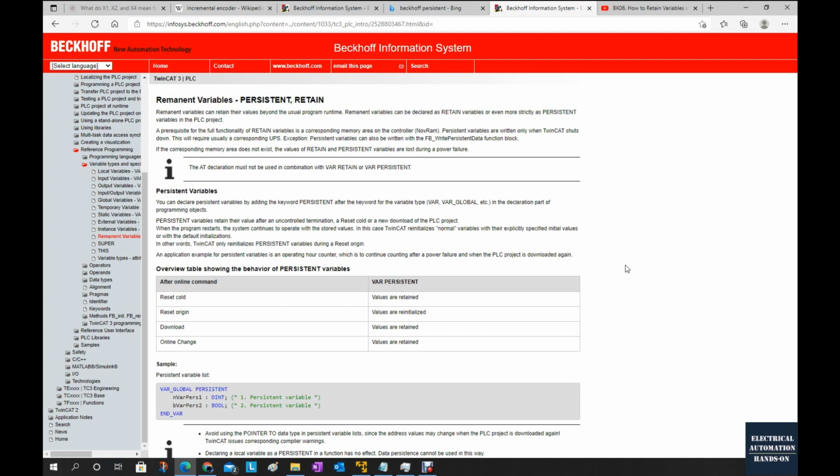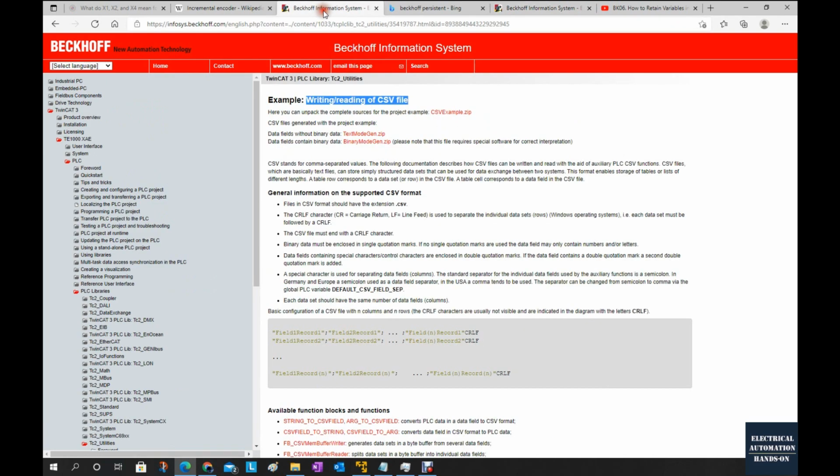But for the Beckhoff system, there is no default method or button in the TwinCAT 3 software that allows us to store the data as a data logging function. But alternatively, we can use the CSV function. The CSV function allows us to write the data from the PLC right into a CSV file, or we can read the data from the CSV file and load it to the PLC. So this can achieve the same aim of logging the data. This could be a regular way to archive some important parameters in your running PLC.